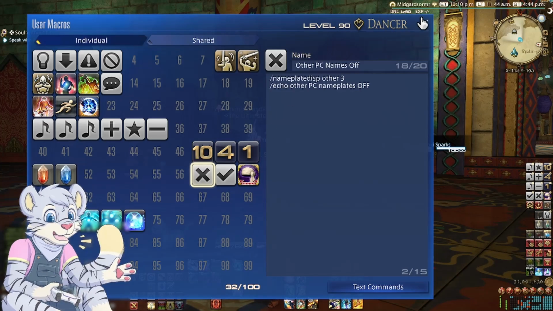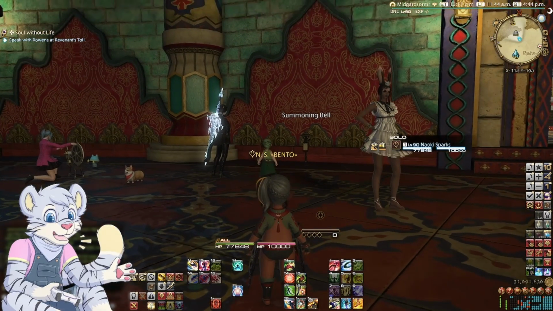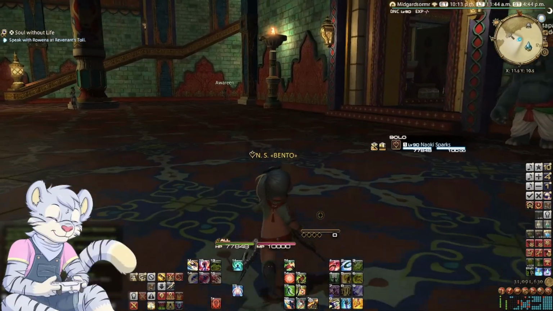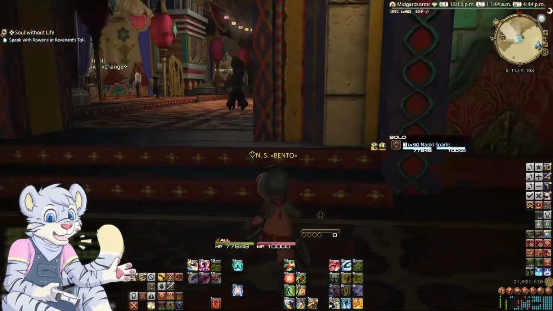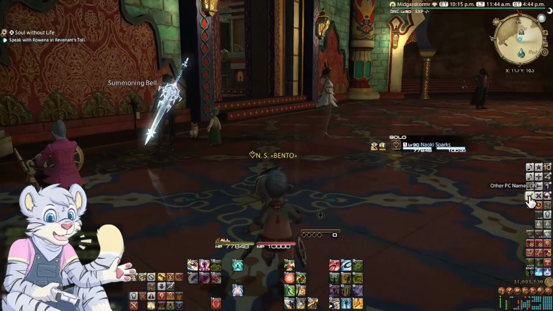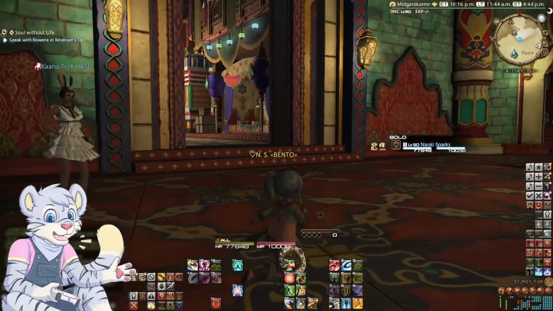Now this is really useful because check it out. You see all these nameplates right here? Bam, they're gone. They're no longer in my way. I don't see them. I'm no longer being impeded by other people's nameplates, which is kind of nice. But say I want to know where my friends are, you know, you see the orange text, I could turn it back on and I'll be able to see my friends when they come by.